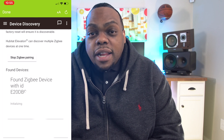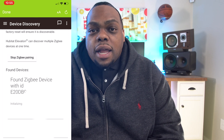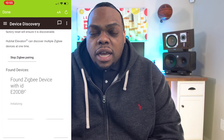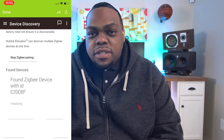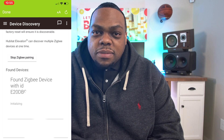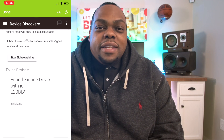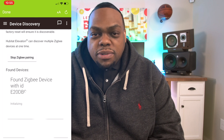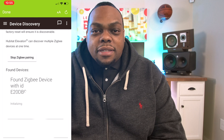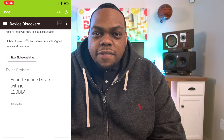It'll start pairing to the system. Once you get there, it will allow you to basically give it its description. A lot of times what I like to do is whatever dashboard I'm going to put it to is the name I give it. So for instance, I'll say like 'living room left lamp' — so if I'm looking at the lamp, that's the name. It's working its way through the system and figuring out what kind of Zigbee device it is. So I would do 'living room left lamp,' and in this case I'll probably name it 'test lamp.' From there I can add it.